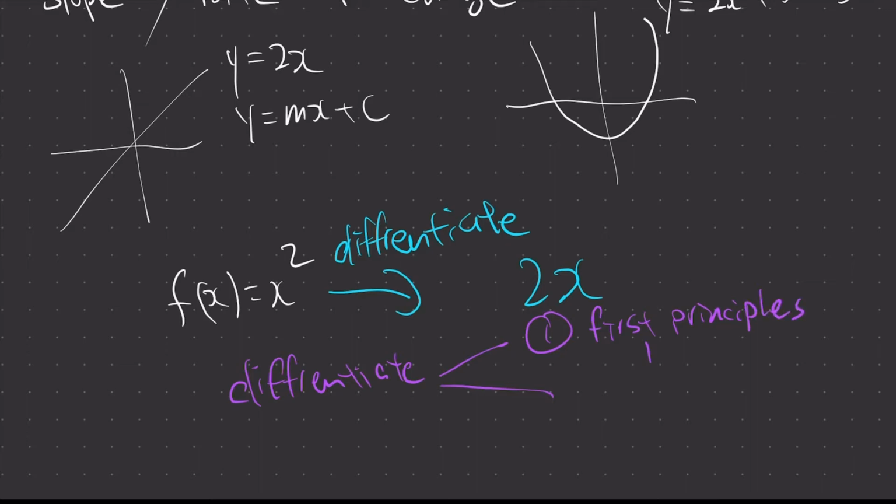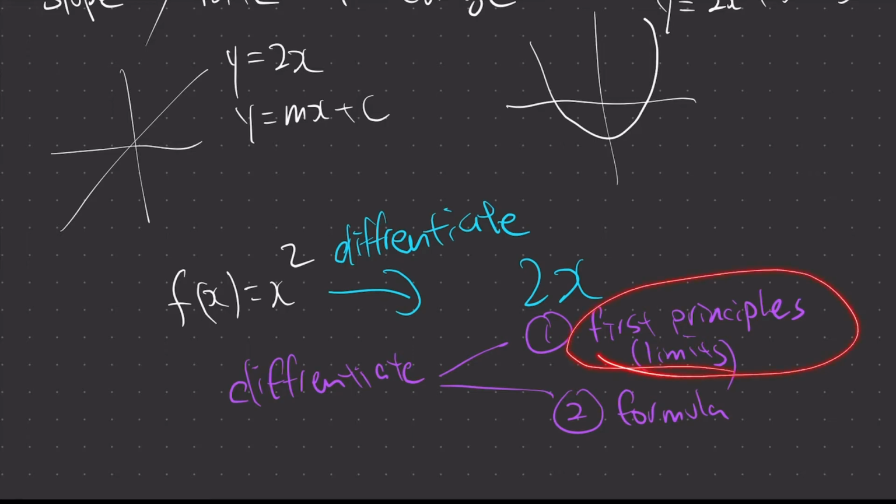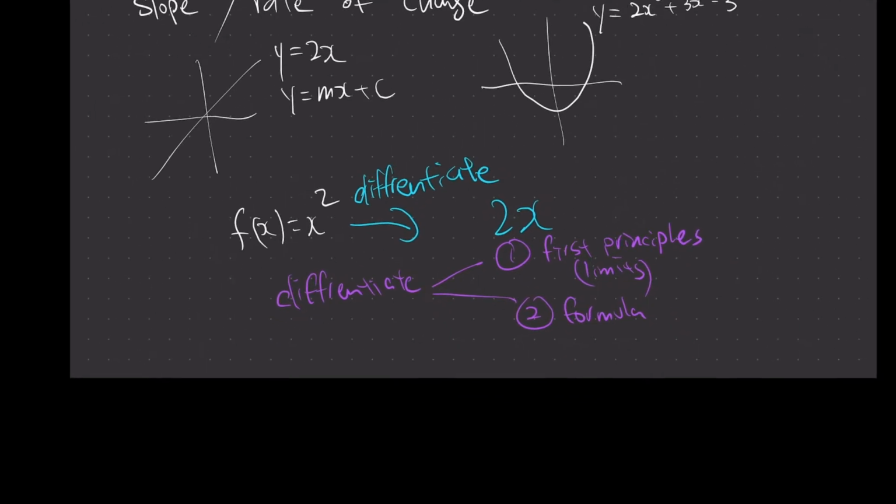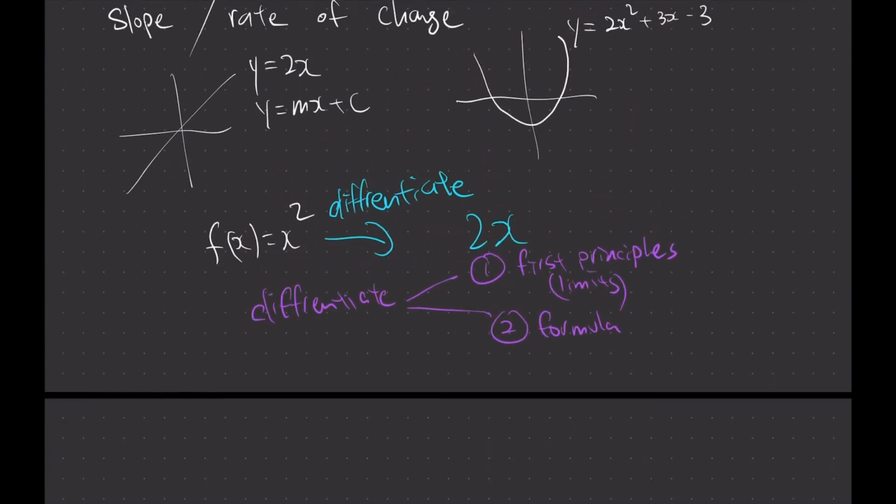And this one, we have to use limits, okay? So what you learned in the previous video. Number 2 is by formula book. And this one we'll also go over in the next videos, okay? So the next video will probably be this one, and then the next video, and then the video after that will be the formulas, okay? So you guys can look at the next few videos.